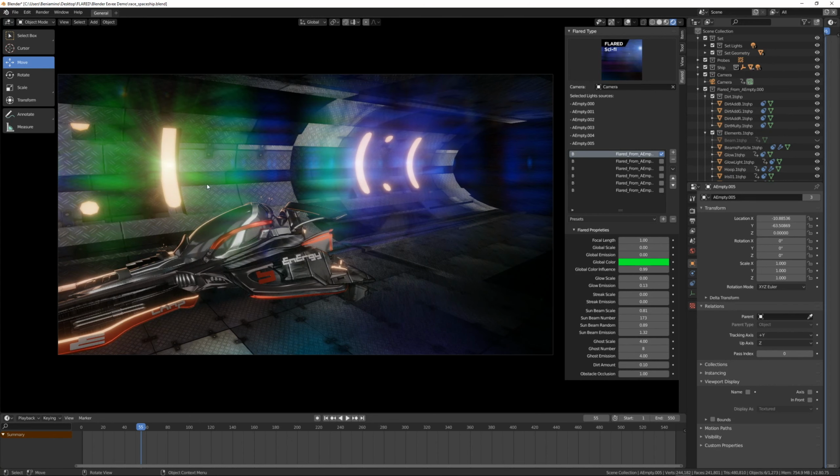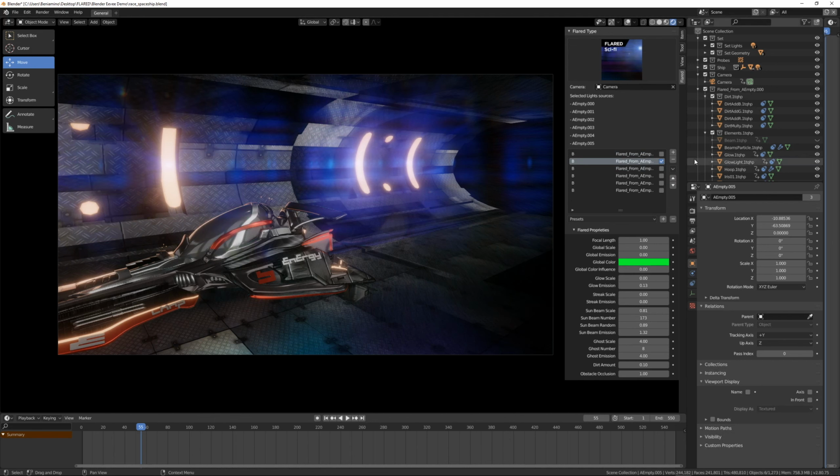Okay, so is this one. Because the empties that I've done were not in order, the flares are not in order. You can change the order if you want. You can move and change the order. That is important when you have a lot of lights.